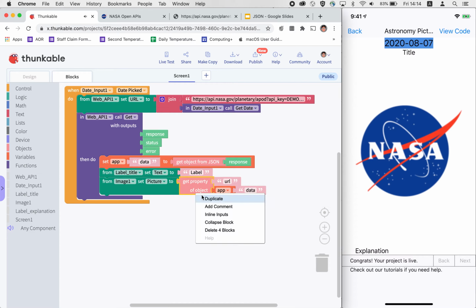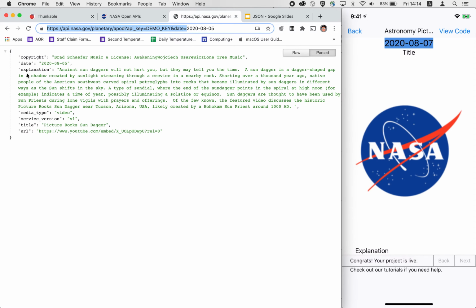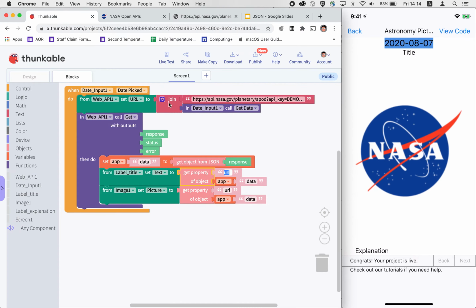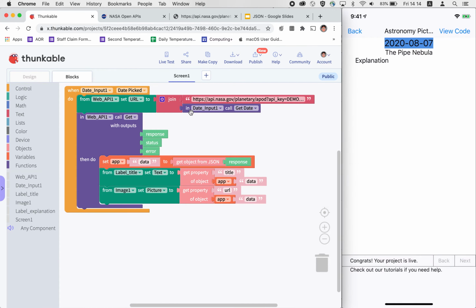Okay, you can just duplicate this, plug it in, and this we will be calling it title. Okay, so we are going to put in title. Okay, then we are going to try it again. Okay, today's, confirm, and the pipe nebula, and it takes a while.